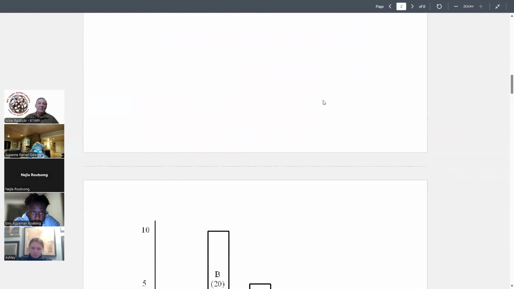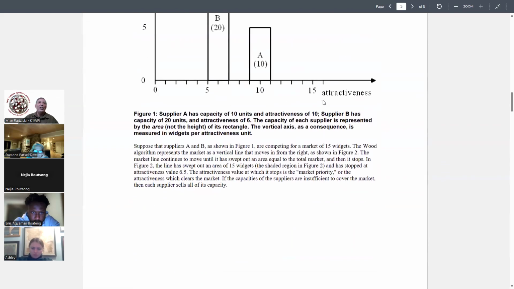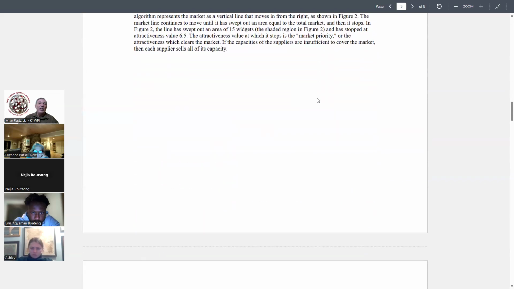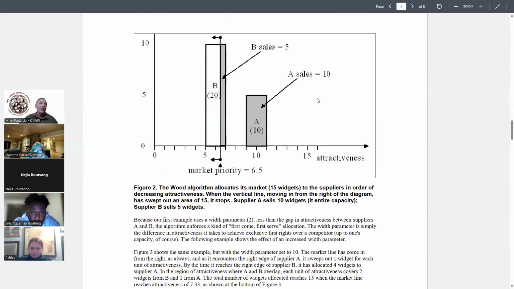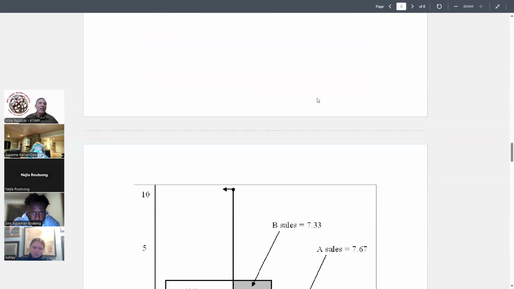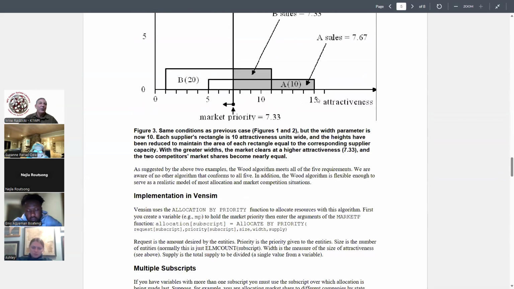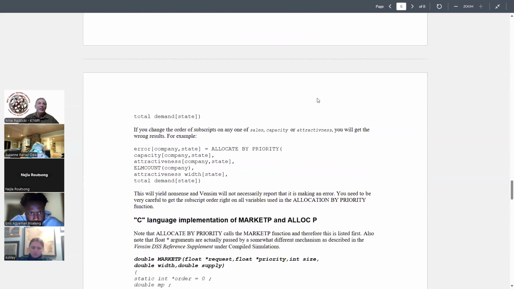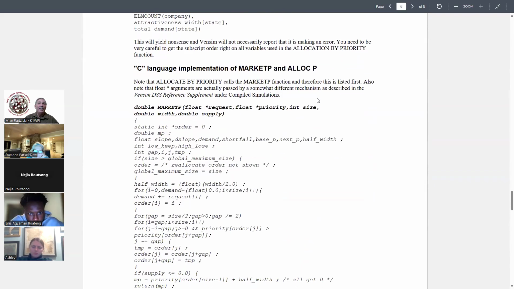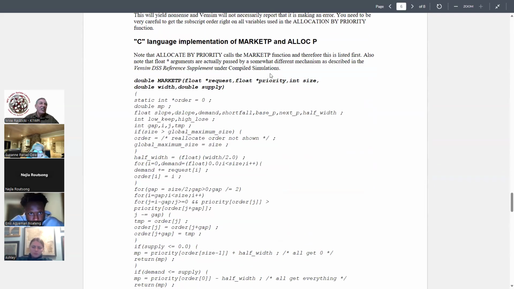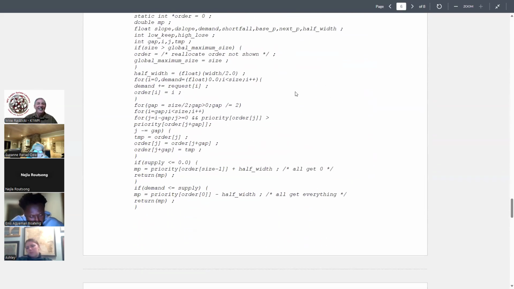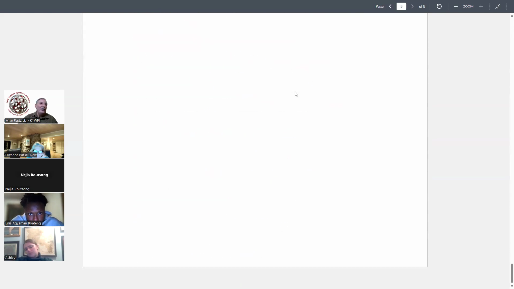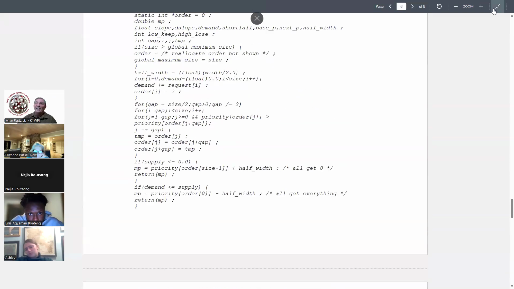So they go through a bunch. Now Dave Peterson's trying to explain how the Wood algorithm works without looking at an algorithm. So we needn't today concern ourselves with this, but if you want to, you can take a look. And then they're going through the code, and it's implemented in C. So good luck. Do you know C? Have at it.